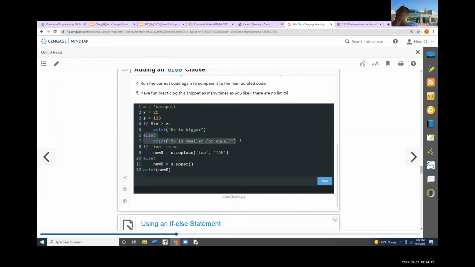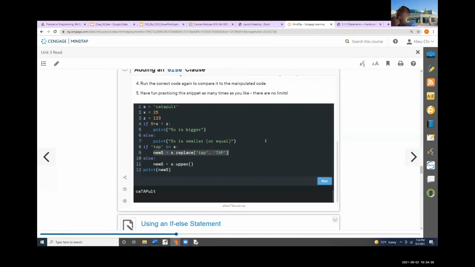Skip this one. Don't do anything with this one. Now move to the second one. What do we think for this one? The tab here in S is correct, right? Yes, do this one. What's the new? New is to replace tab with the tab here. So that means it uppers it here, right? So the new S is S upper, and to run this here.